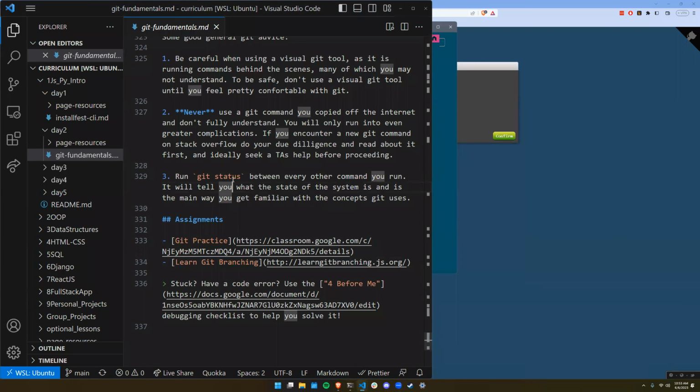And also InstallFest is still very much a priority. None of this really matters until you have a system that is working as expected. So please reach out to us directly, to instructors, directly to TAs. We want to make sure your environment is set up as soon as it can be.